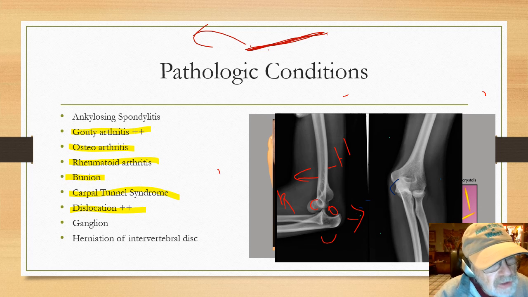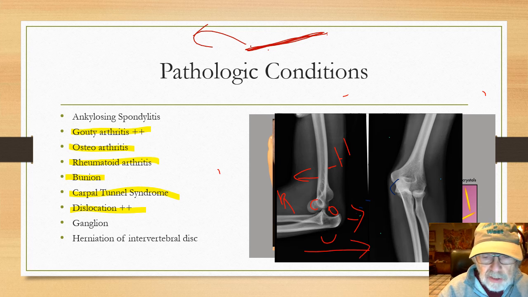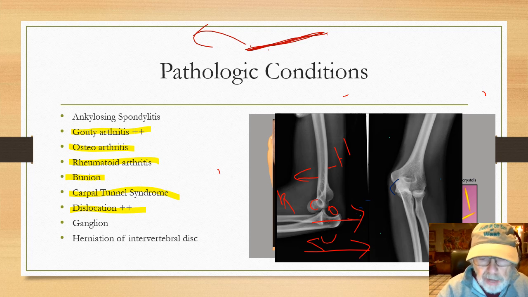These are actually sort of interesting. If you ever watch a UFC fight, sometimes you'll see these people that land on their elbow, and you actually see the elbow shoot back this way. It usually comes back to where it's supposed to go. It's like a shotgun, it goes back and then comes back in like that. And sometimes they get caught. There's a little piece of bone right there that gets caught in the back. It doesn't come back, and they just have to pop it back in.